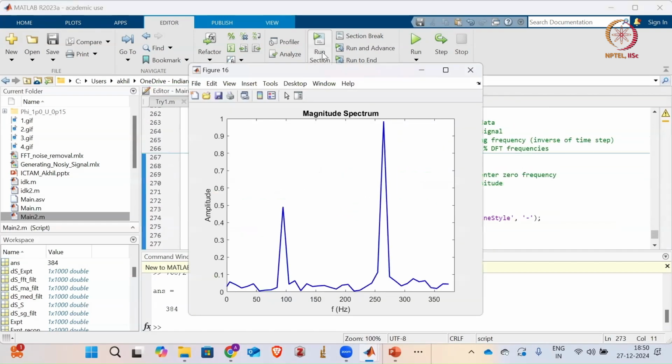Let us run this portion, and we see here that the 100 hertz is still captured, whereas the signal that was initially at 500 hertz has now got aliased to 264 hertz. And this is the aliasing that we were mentioning when we discussed the Shannon-Nyquist criterion. If we sample at frequencies lesser than twice the frequency of interest, then the energy associated with that phenomenon will get mapped onto another frequency. So the energy that was associated with 500 hertz here got mapped to 264 hertz, and that is what happened here.